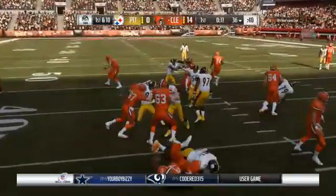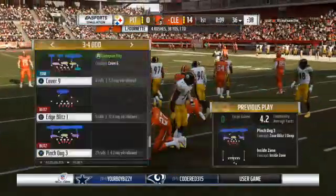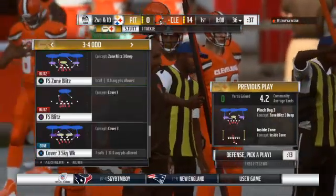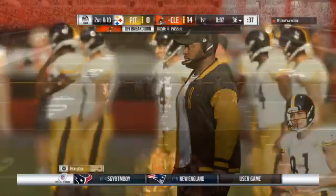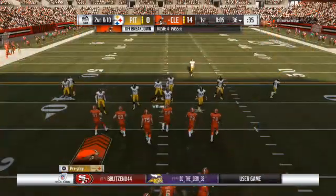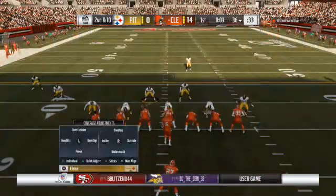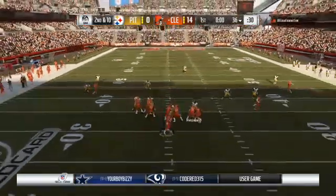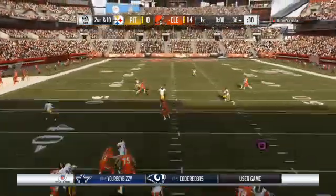Now Leonard Fournette, and nothing doing. He's immediately taken down at the line of scrimmage. No gain on the play there. Second down. And as a defensive end, getting off the ball quickly, swarming to the football, making a tackle. That's what we saw right there. Yeah, that's what their job is. And really, a lot of the time, they have to throttle back a little bit in the run game.